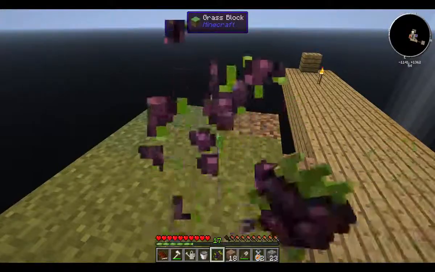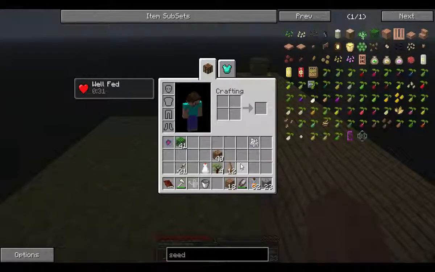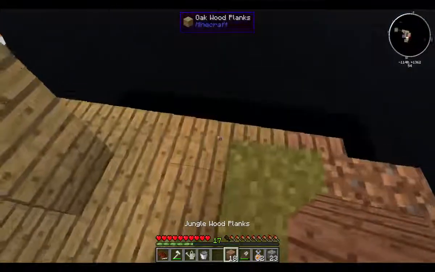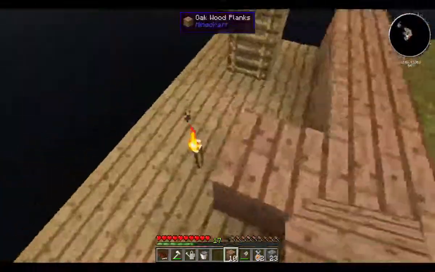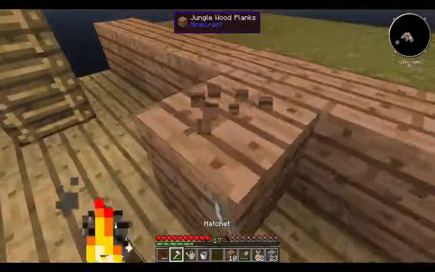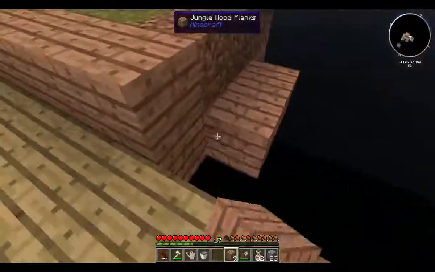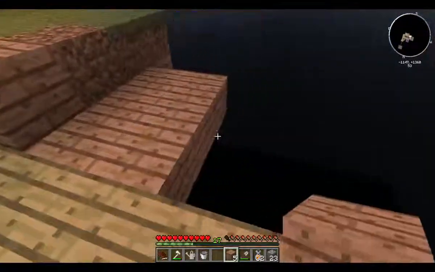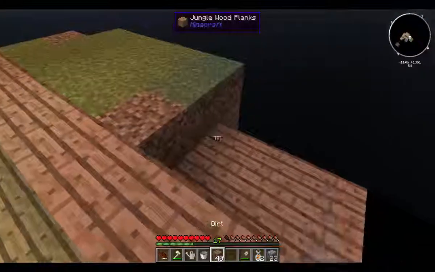And I don't know if you can plant the blackberries, but they're pretty easy to get a hold of with the watering can. So let's keep going this way. All right.